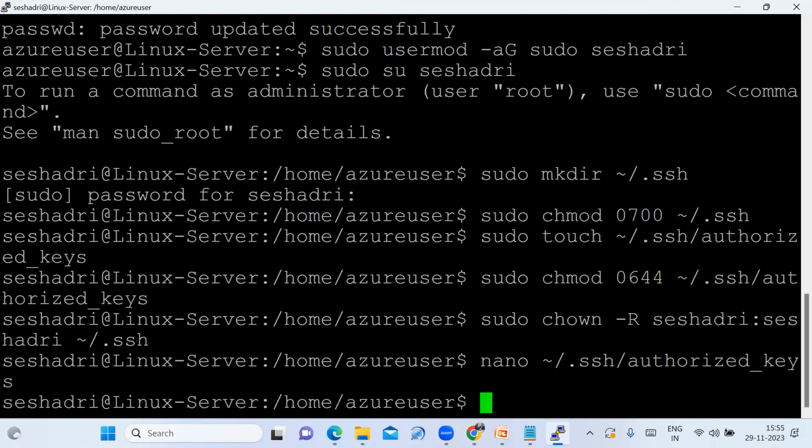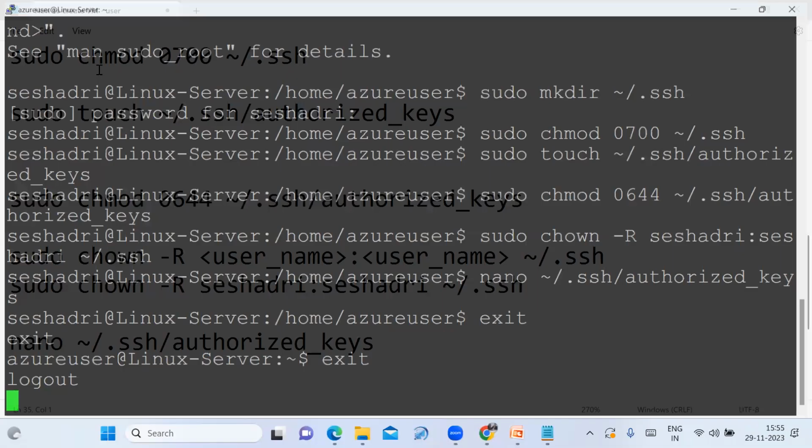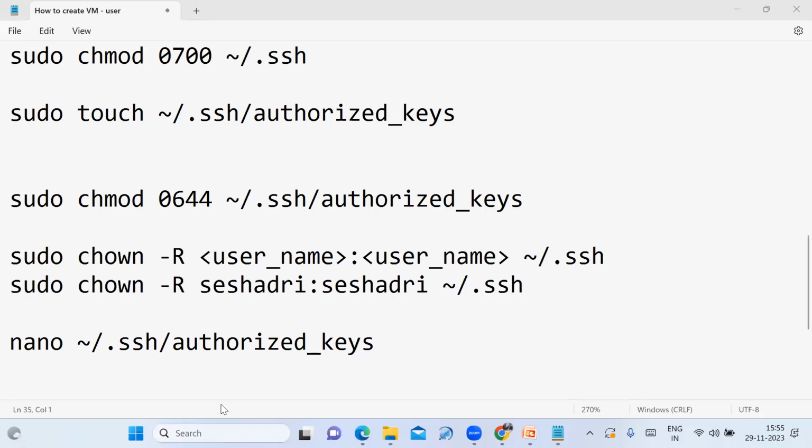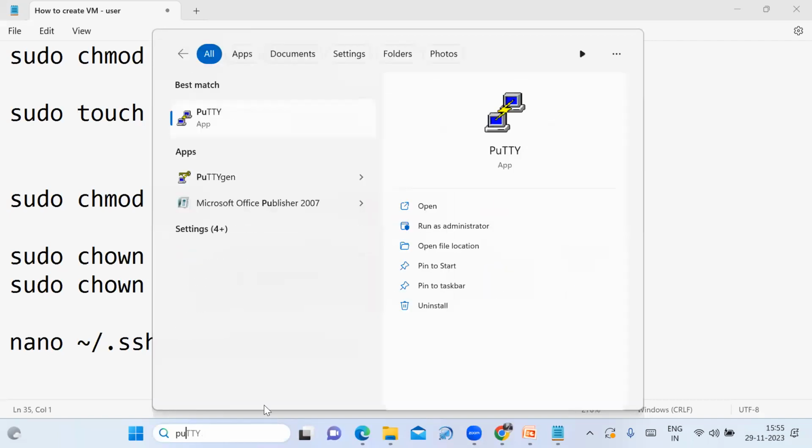Okay. Now try to log in with the new user using the key pair. Now I have to close this one. I'll exit. Now with the same key pair, I have to log in as the new user using the PuTTY software.